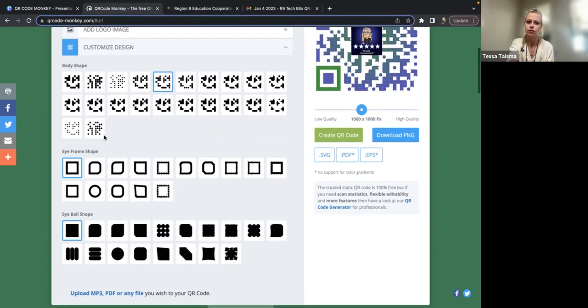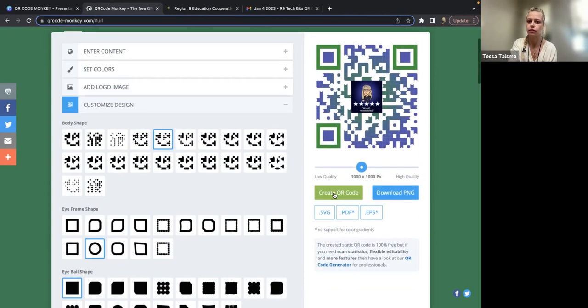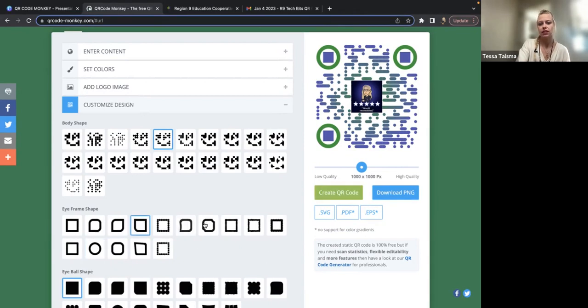And then you can also do the iframe shape. Remember, the iframe is going to go around it. So maybe I want my iframe to turn into circles now. Okay, and I did change my body on that one too. So I have circles, I have my iframe shape different. If you don't like the circles, again, you can click around, play with whatever you like.